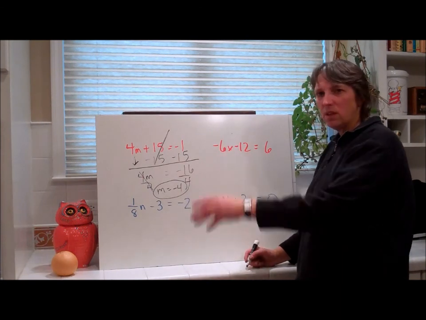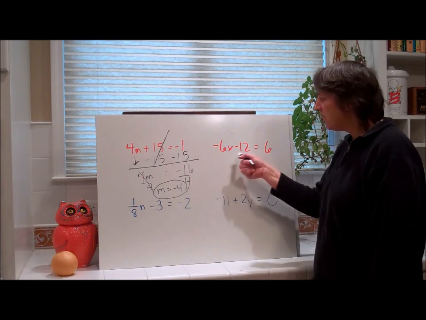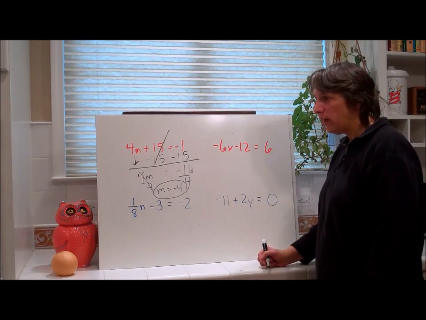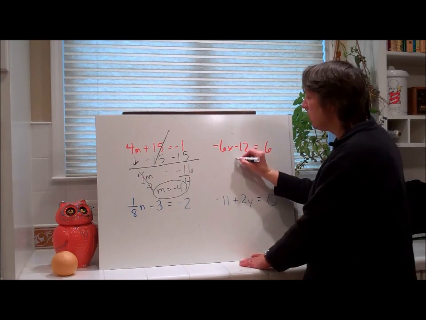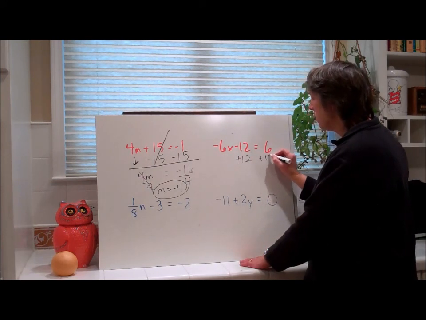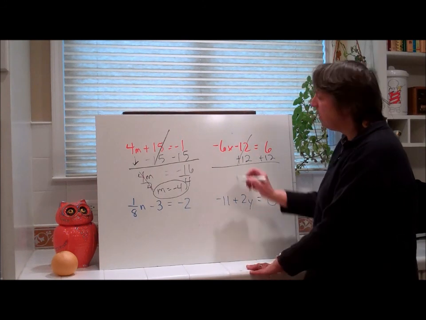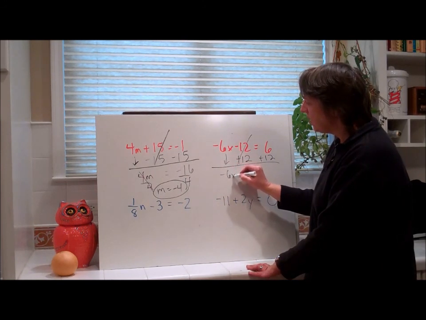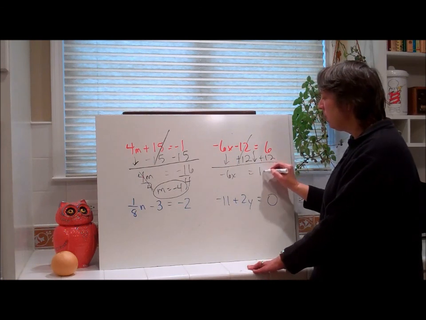Look, I can't do anything to simplify each side of the equation. That's all I can do. I can't add 6x and 12 because I don't know what x is. So I'm subtracting 12. The inverse operation is to add 12 to both sides. That cancels. Yes, I have to show that. I have to bring down my negative 6x and I have to bring down my equals. I read 6 plus 12 is 18.